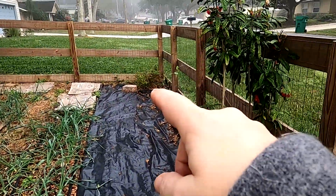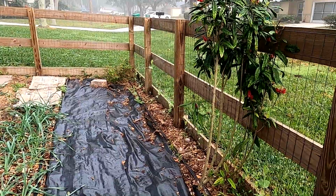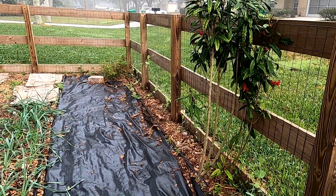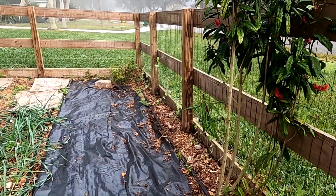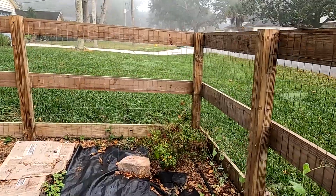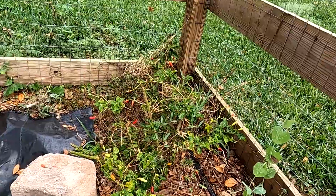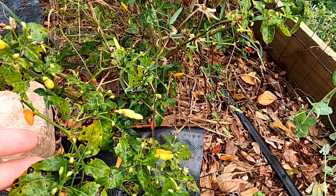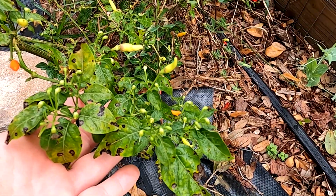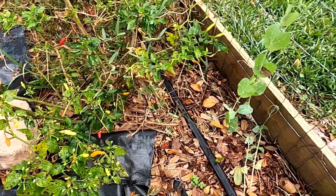And then I have my Florida pepper there. Looks just like a Tabasco, but it's perennial. And Tabasco can be perennial in Florida, but I find the Florida pepper stays shorter, produces just as much, and is way more cold and drought hardy. This has never been on any irrigation. It comes back with a vengeance every year. This is, look at that, January. It's starting to throw blooms. I do nothing to it, and it just gives and gives and gives.